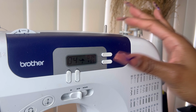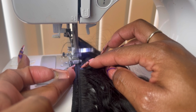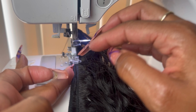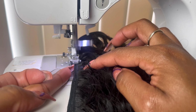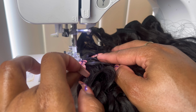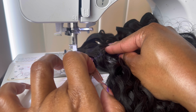Now I'm putting the machine on level 4, and I only gauge the bottom number to 6.5 because that determines how wide the zigzag pattern is going to be, and I want the tracks close enough. I don't want them loose, so that's why I'm using my fingers to keep them close so that the tracks are secured when they are doubled.